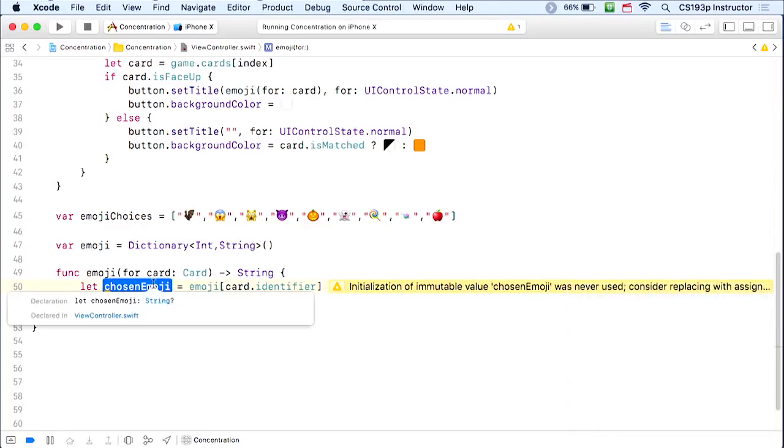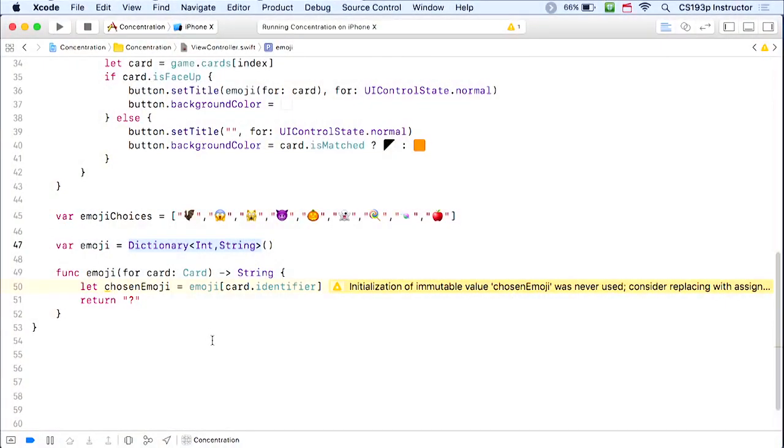It returns an optional. Why is it returning an optional instead of returning a string? Well, of course, because when we look something up in a dictionary, it might not be in there. Okay, the thing we looked up isn't necessarily in there, and if it's not in there, we're going to get back not set, the optional not set. If it is in there, we're going to get the optional set, and it's going to be a string as its associated value, because, of course, a string is what's in the dictionary. Okay, everyone understand that looking something up in a dictionary returns an optional.